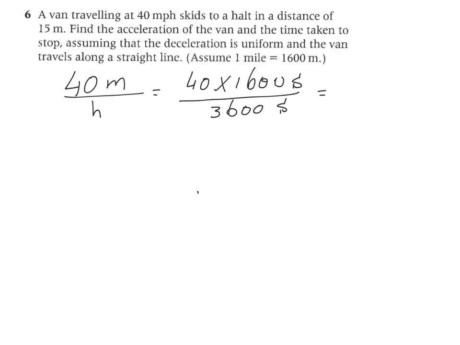And if you work it out, let's grab my calculator. 40 times 1,600 equals divided by 3,600. It's going to be 160 over 9 meters per second. I'm going to leave it like that as a fraction because I don't like to get all those decimals already. So what's going on?